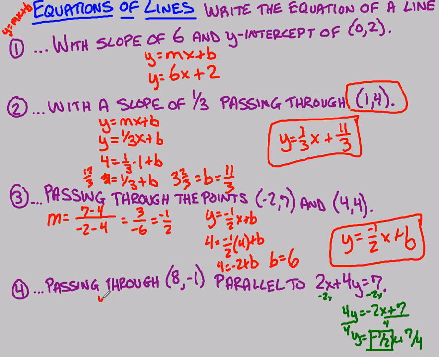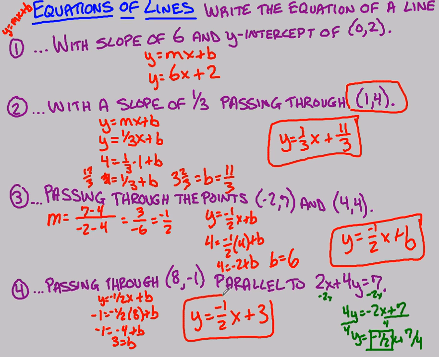So, I'll have y equals negative 1 half x plus b. Plug in my values. Negative 1 equals negative 1 half times 8 plus b. So, negative 1 will equal negative 1 half times 8 gives you negative 4. Add 4 to both sides means b will equal 3. So, your final answer, y equals mx plus b. Your slope is negative 1 half. Your b is 3. So, again, this should hopefully have been a pretty easy review. But, at the same time, it's things that you would be surprised never go away.